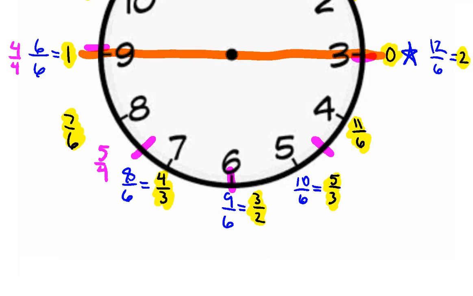The next one at the bottom would be 6/4, which reduces to 3/2, which we already had as the reduction of 9/6, right? Continuing on, we'd have 7/4 at the next fourth place between the 4 and the 5, and then of course 8/4 where we started and where we finish, which is the same thing as 2. So we've already reduced that one as well.